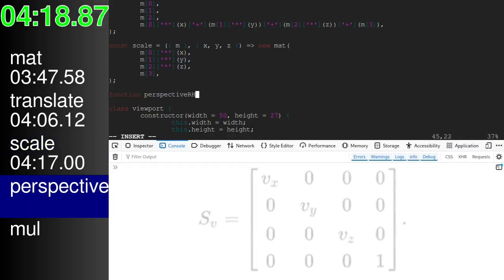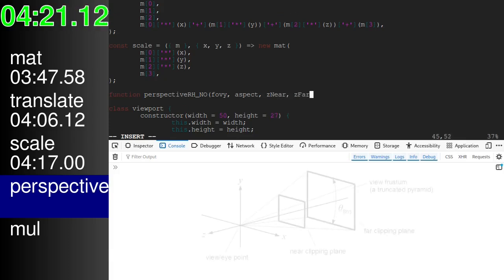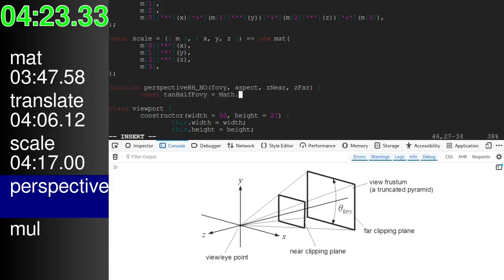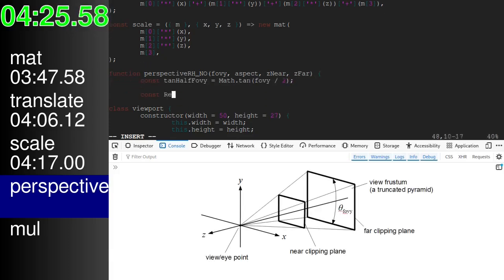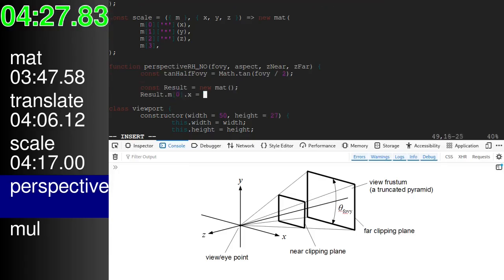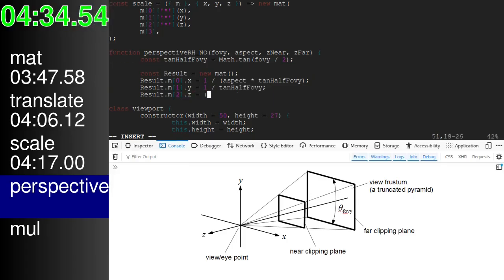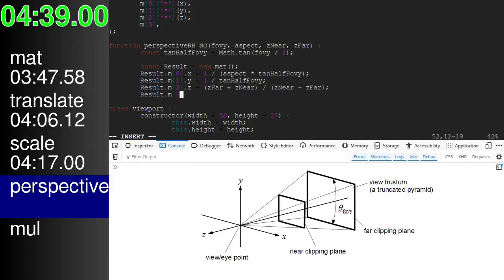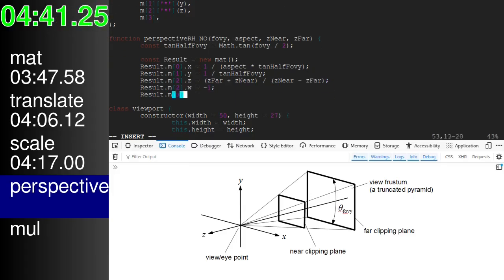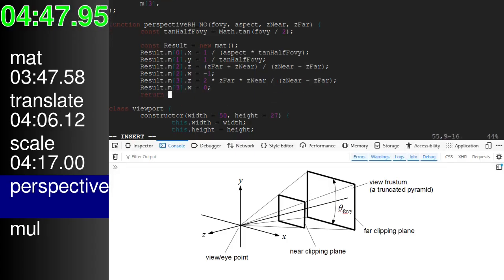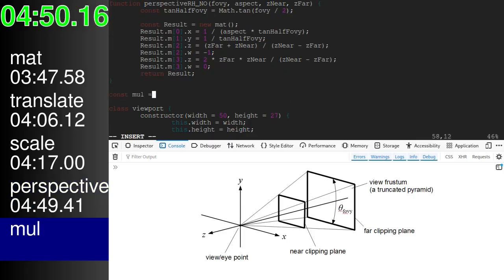Next, we'll create a matrix for a right-handed symmetric perspective view frustum. The field of view angle in the y direction determines the height of the plane. Half of that angle will give half the height. When multiplied with the aspect ratio, we also get half the width. Dividing by half the height will give us y coordinates from -1 to +1 after perspective division. A similar transformation happens to the x coordinates. Our projection scales and translates z coordinates so that the near and far clip planes correspond to z normalized device coordinates of -1 and +1 respectively. We'll also need perspective division, so we make the w component hold the depth.